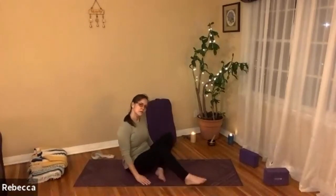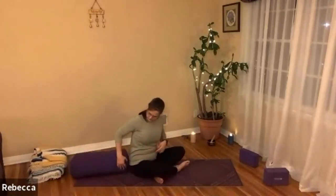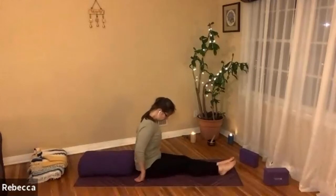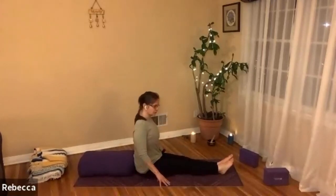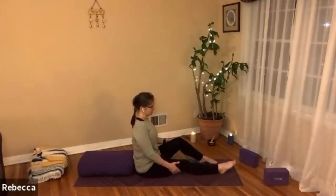And here, if you have some pillows or blankets, or perhaps a bolster, you can bring that along behind you. And if you don't have these props available today, that's fine too. You can just come into a constructive rest position, coming back onto the back, allowing the knees to be wide and knock into each other.